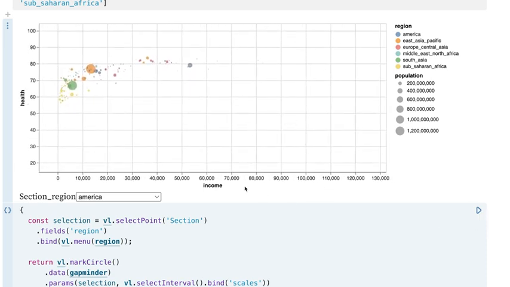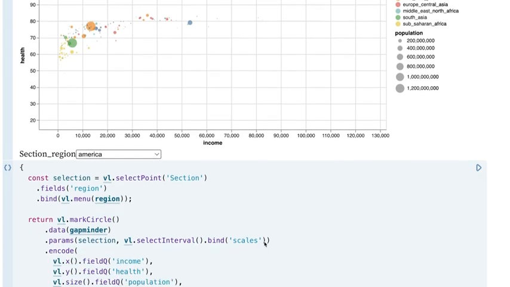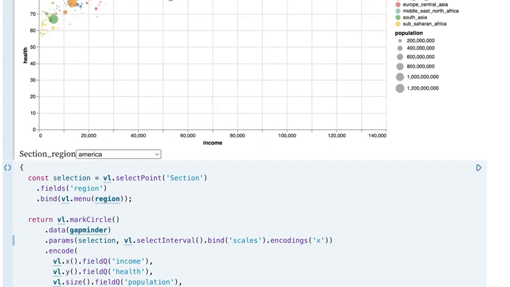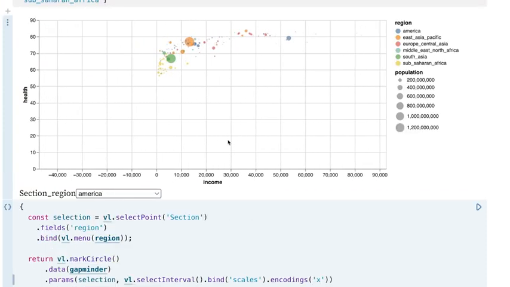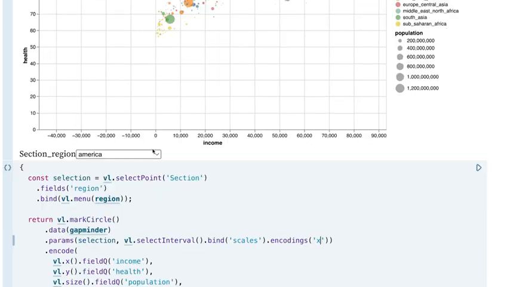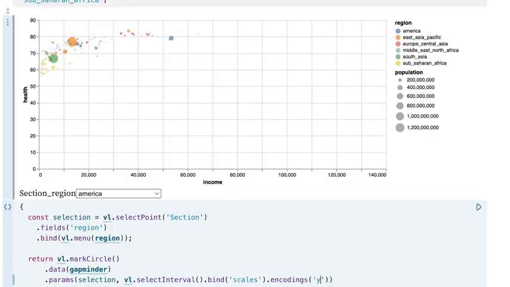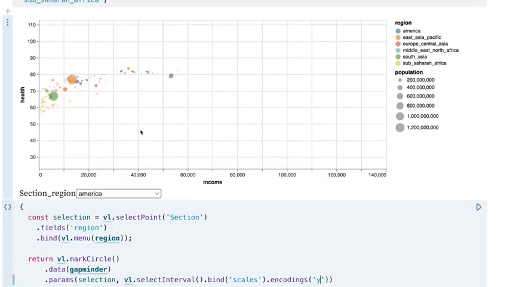So one thing you can do is if you really only want to zoom on one aspect of the data, either the X or Y axis, you would actually want to do a pan instead. And what we do to specify pan is simply to add a specification to this bind here, and we'd actually add the encoding and we would bind it to the X value. Now what'll happen is I can only scroll income, my X value, and I can't move around on the Y value. If I wanted to pan the Y, change that to Y, and now all of a sudden I can pan on the Y value.